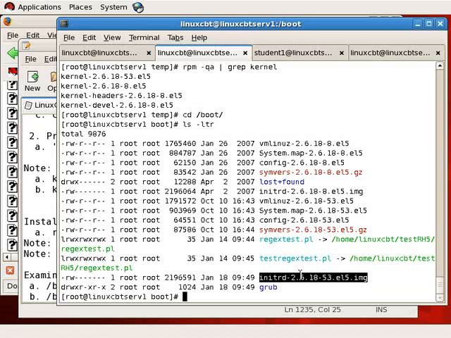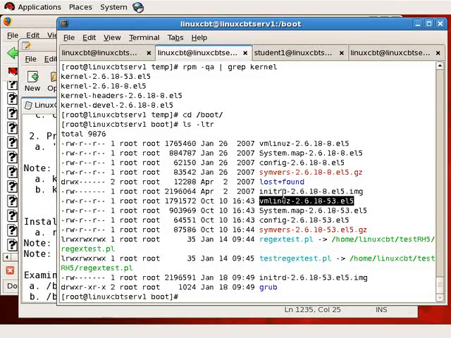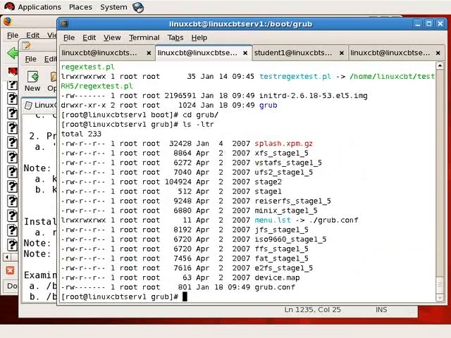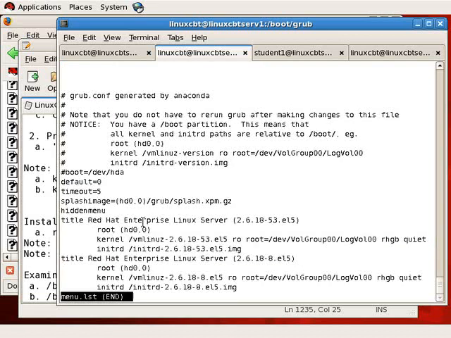Also notice that there is a new initrd entry for the new version of the kernel. This is all installed by default by the installation of the kernel package. This initrd matches the new kernel 2.6.18-53, whereas the older initrd 2.6.18-8 matches the older kernel. Also note, let's navigate into grub, that the menu.lst file, which is a symlink to grub.conf, has been updated, and there is a new menu entry for the 2.6.18-53 kernel. Also note that the default kernel is 0, which indicates that when the system's rebooted, it will default to booting with the 2.6.18-53 kernel.